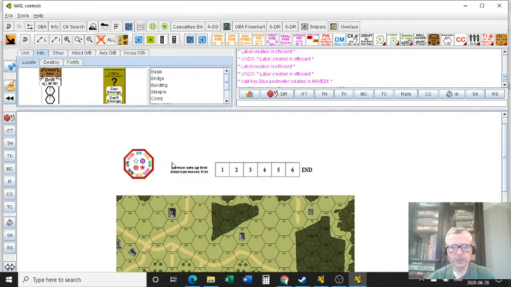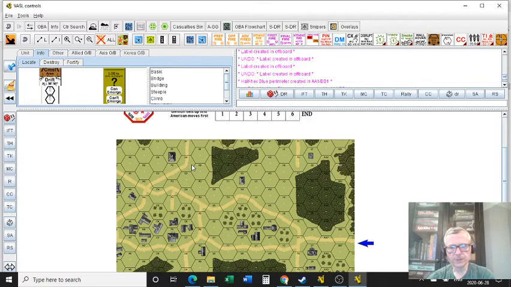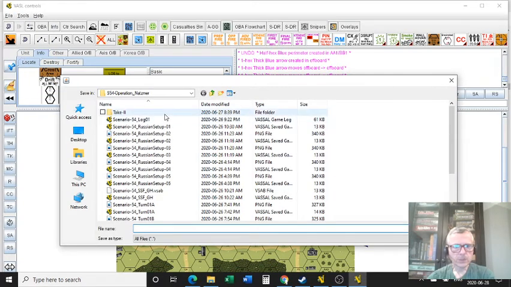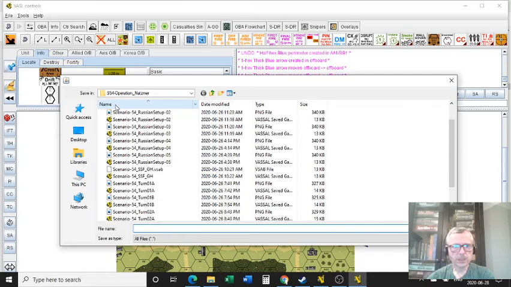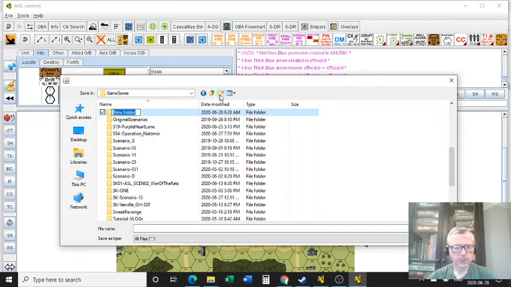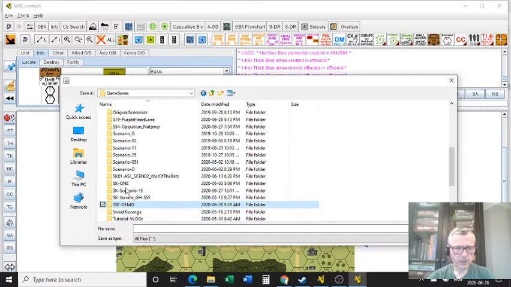So these are the basics, and then when you have a sufficient amount of information for your SSF file, all you have to do is go File, Save Game As. Ooh, there's another game save that I had. I'll just create a new folder and put SSF demo for my purposes here. Okay. Nice to have little folders on a per scenario basis.